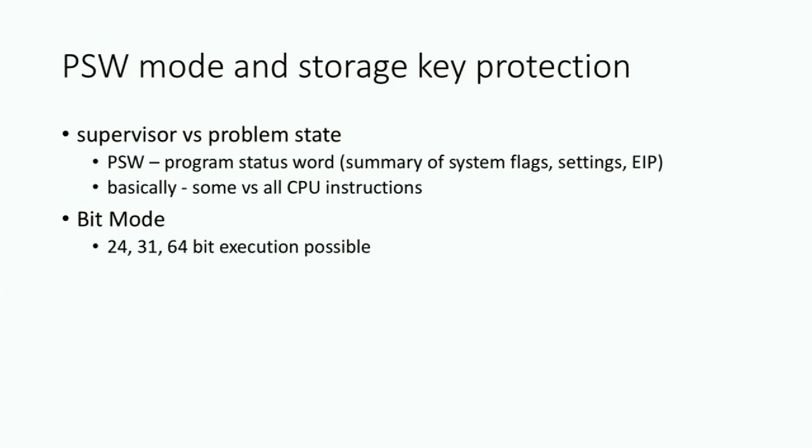The current model processor can run in 3 different modes. It can run 24-bit programs, it can run 31-bit binaries, and it can run 64-bit binaries. If you take only a couple things away from this talk, one thing to help you get into the right mindset about mainframe is it's backwards compatible to a fault. The name of the game, and one of the reasons why mainframe slips into lore as this old, antiquated technology, is because code that was written in the 70s can still run on the very current model architecture with almost, and in some cases no, modification whatsoever.